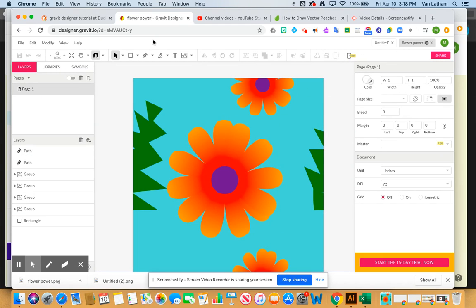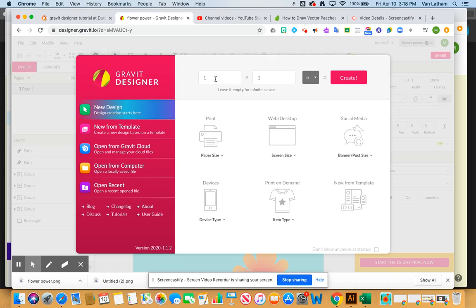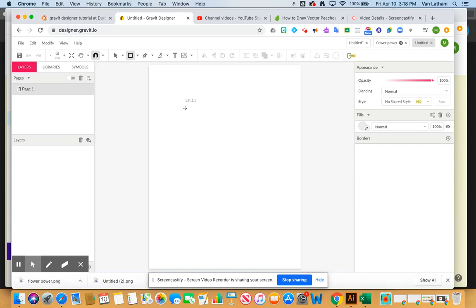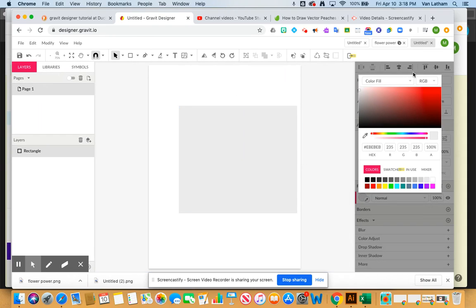And I'm going to open up a new document. I don't want it 1 by 1. I can make it anything I want. Standard paper size, 8.5 by 11. I could draw in a rectangle. And then I go to my fills.